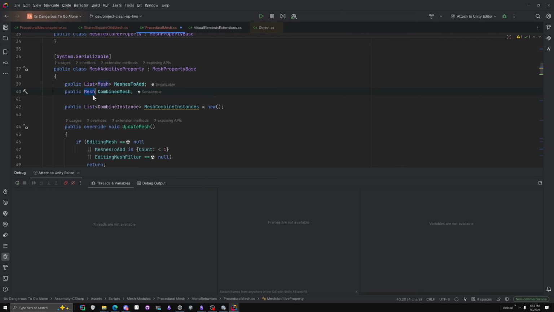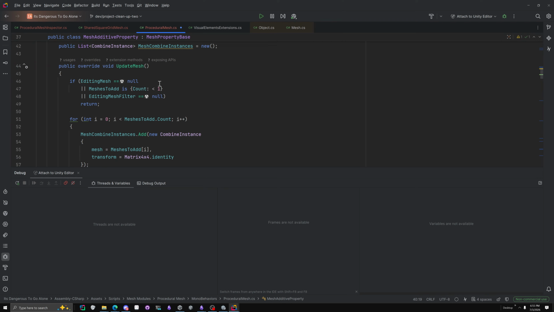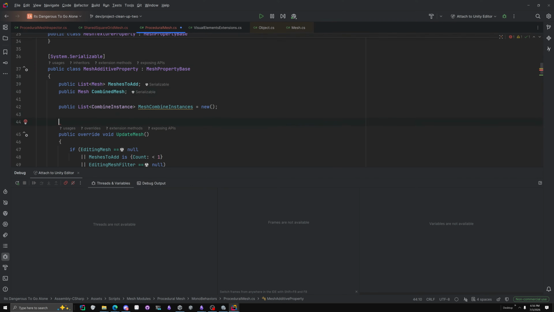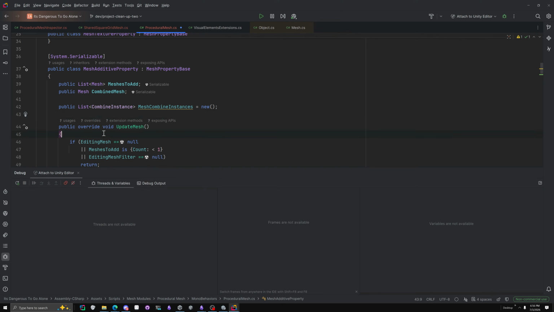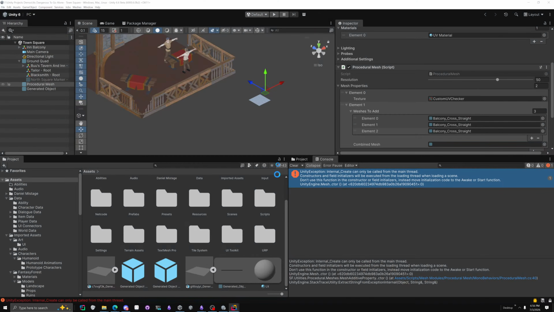It's specifically for certain types of assets. Okay, that's not that bad. What I can do here is just say combined mesh equals new mesh. Okay, I see what it is. Yeah, that's all I gotta do.